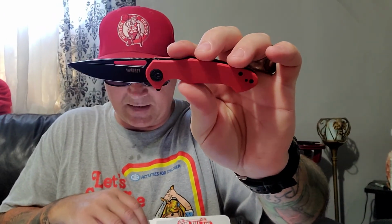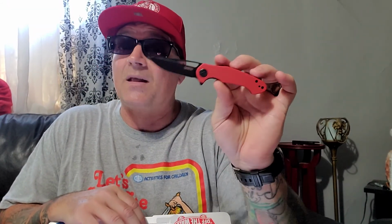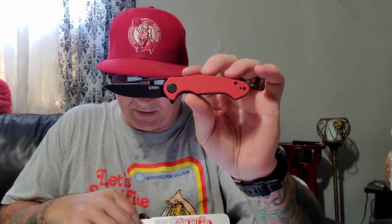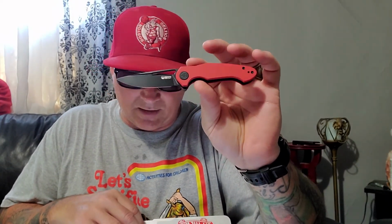It is a 3.1 millimeter blade thickness, and the blade material, the other one I brought you was D2, not this one. This one's a Sandvik 14C28N, just like the titanium that I brought you. It's really good steel. This is really good steel. You have a Rockwell of 58 to 60, drop point. It is a flat grind G10 liner lock, and they always have skeletonized frames. Oh yeah, you can see that. Just makes it better. It's just better for weight reduction and all that jazz. Makes it better in the pocket. It is an ambidextrous design with caged ceramic ball bearings, as they all do. Awesome, and that's where we're at.